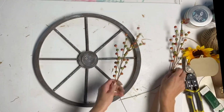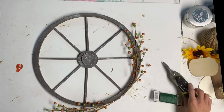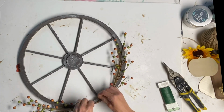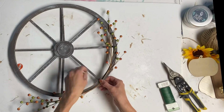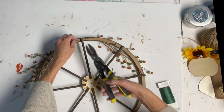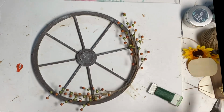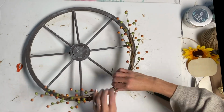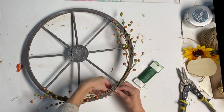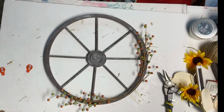I took some of the berry sprays. You can get them from Hobby Lobby. They are $1.99 a spray, and then you get the additional 40% off of any fall item. And I'm just using some green floral wire, and I'm attaching the berry sprays to the wagon wheel. Now these have a wire in them, so you could kind of bend them so that they shape the wagon wheel. And you can use as much of the green floral wire as you need to hold it in place.